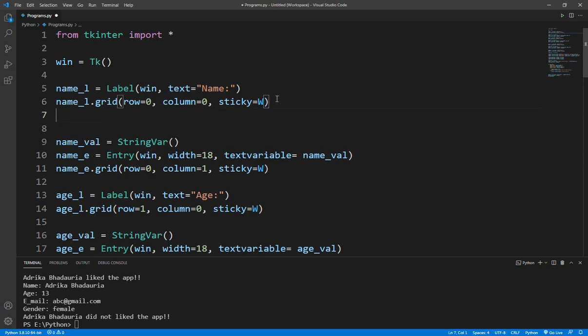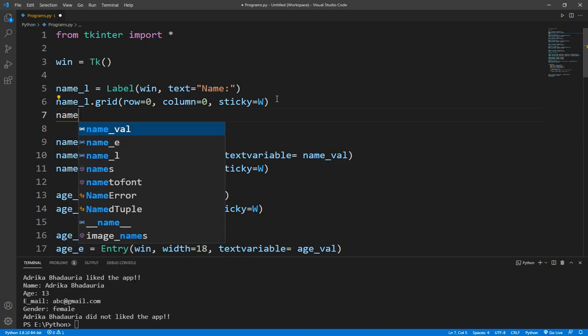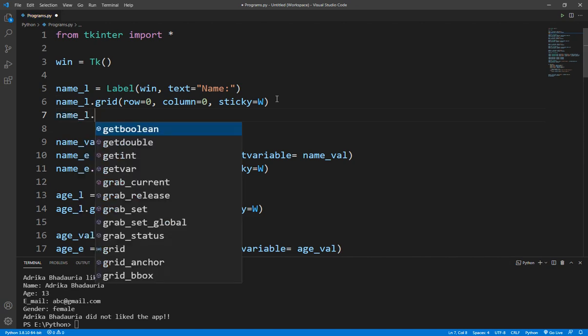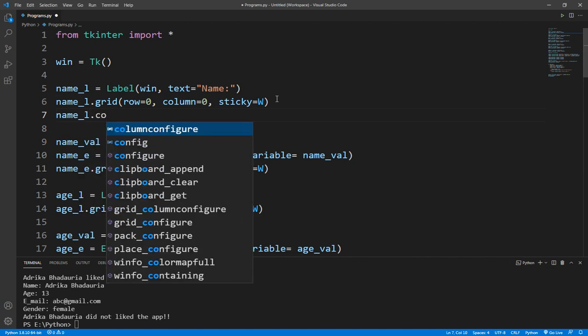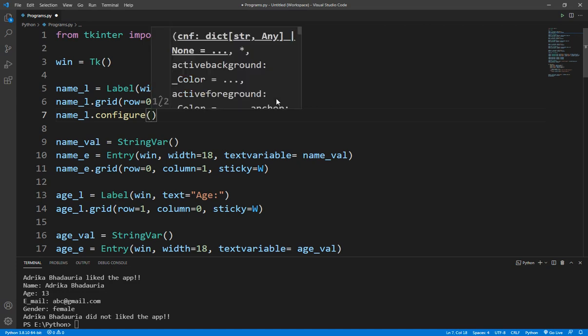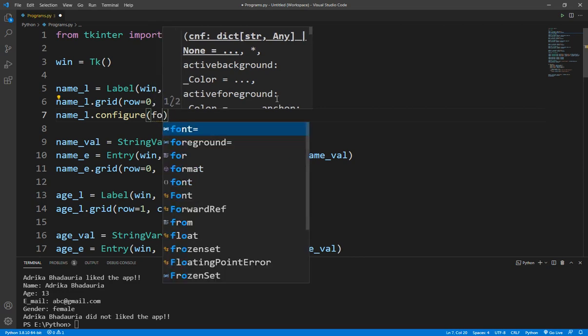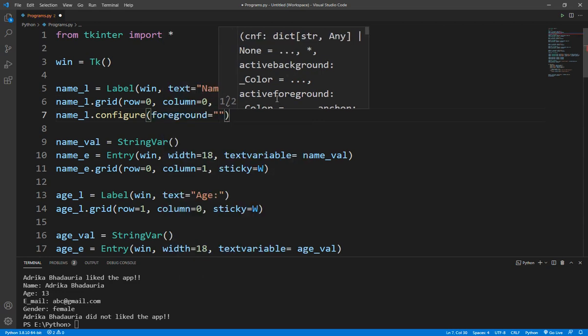So now we will write here nameL.configure, foreground color to be red.